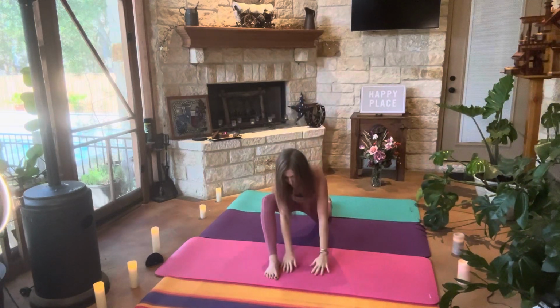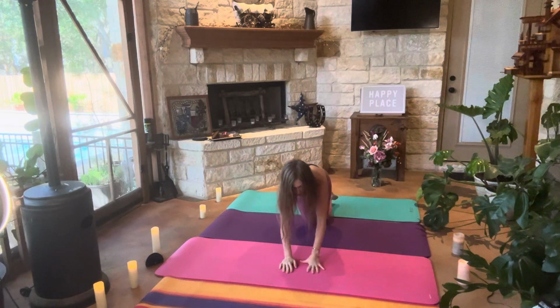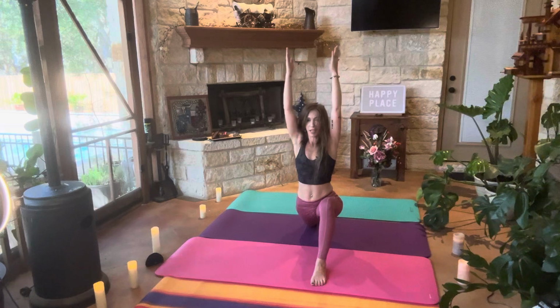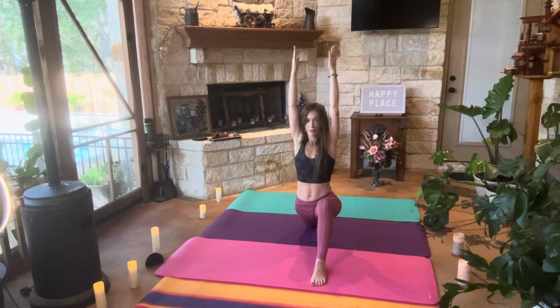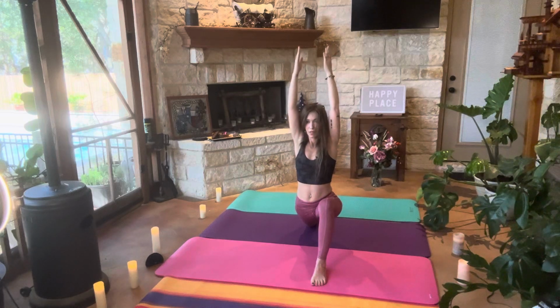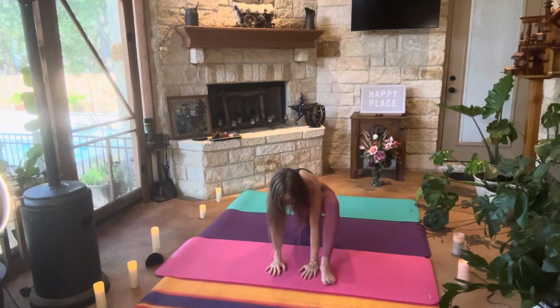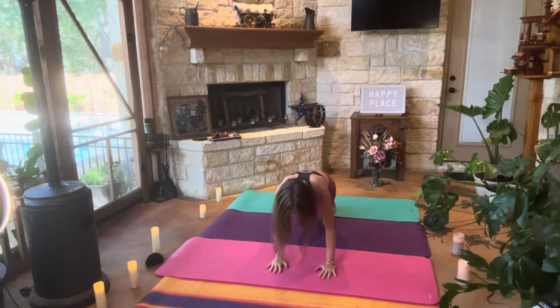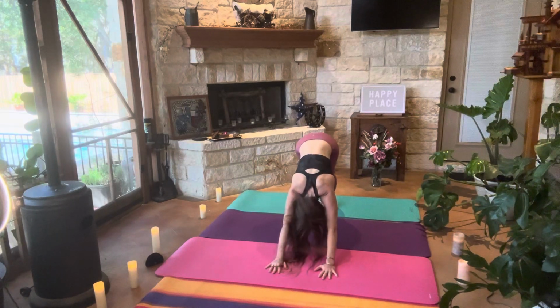Bringing our palms to the mat, bringing that right leg back. Bringing the left foot forward for a low crescent lunge on the left leg. Bringing our hands back down to the mat, tucking our toes underneath to the balls of our feet so we can get into downward facing dog, relaxing the neck.